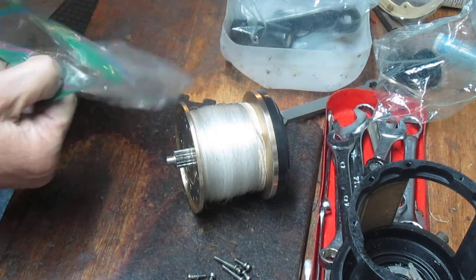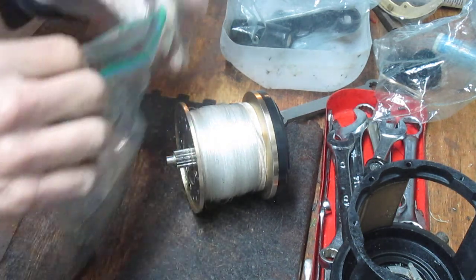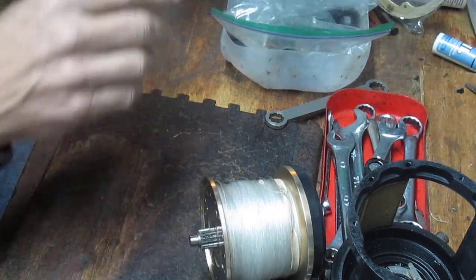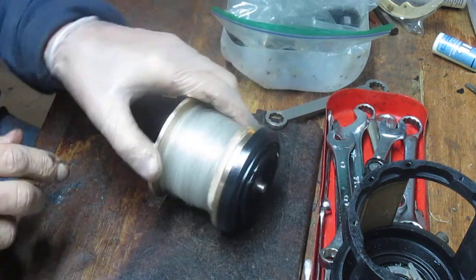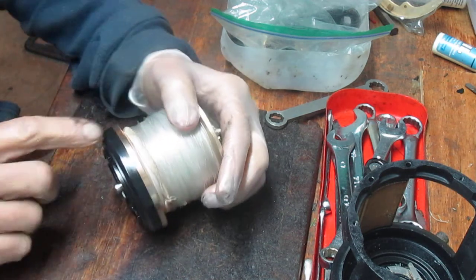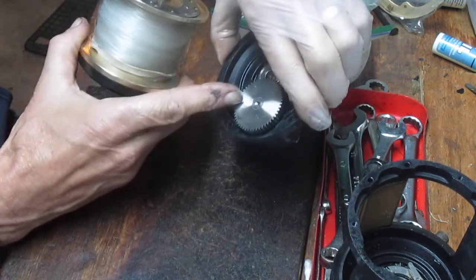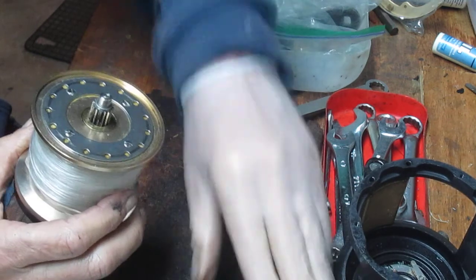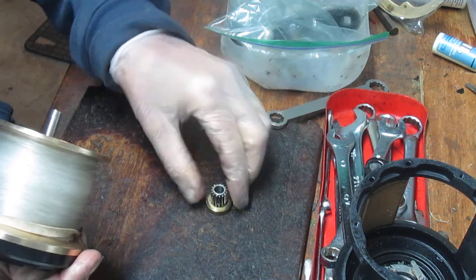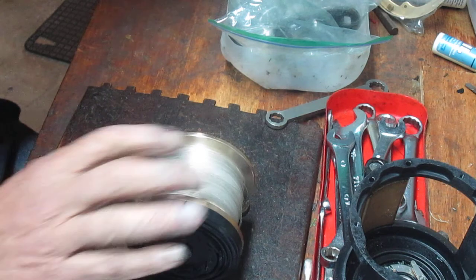Let's get those side plate screws off. I'm using plastic bags for these as opposed to throwing them in a parts tray, in sequence as they come off so I can readily put them back together. About those pictures — this is where the drag mechanism is. We have the main gear on the spool which engages with the main gear here, and it sits in the bearing on that side. It also has a little collar it rides in and a shim up top that rides on the bearing. We'll keep all of those pieces together. This piece here is pushing on the back end of the spool drive — when it pushes on the back end it's actually pushing the lever drag in to make full contact.